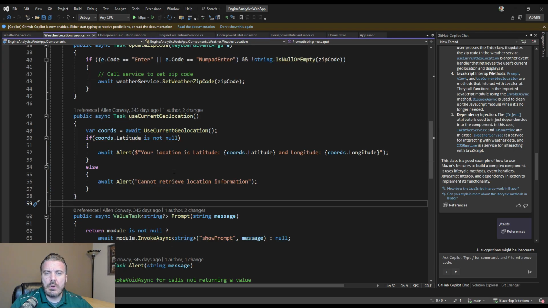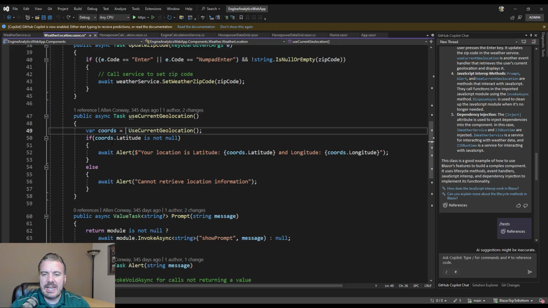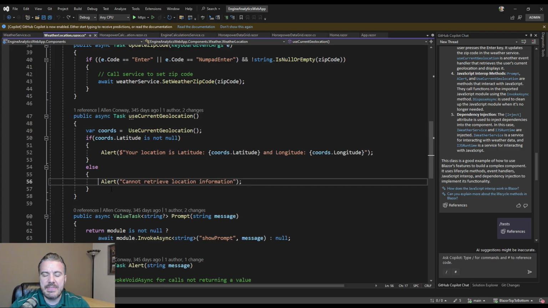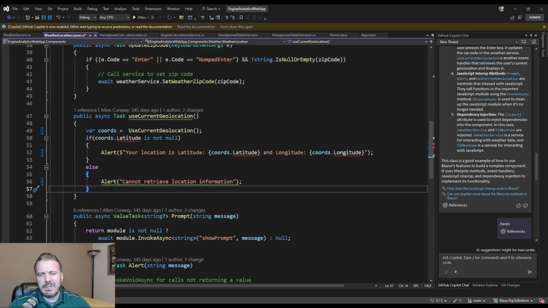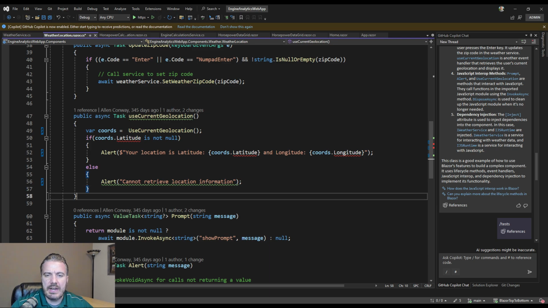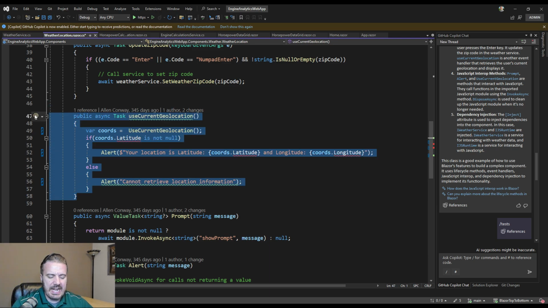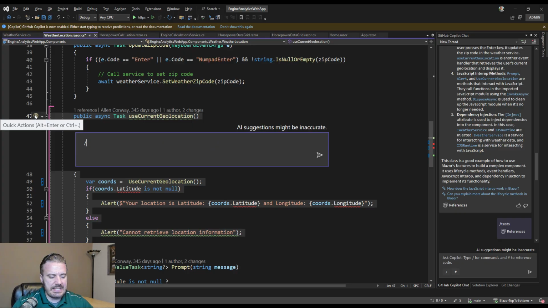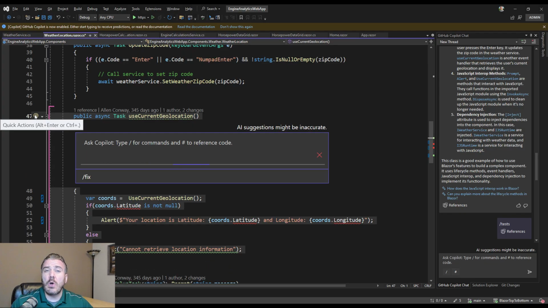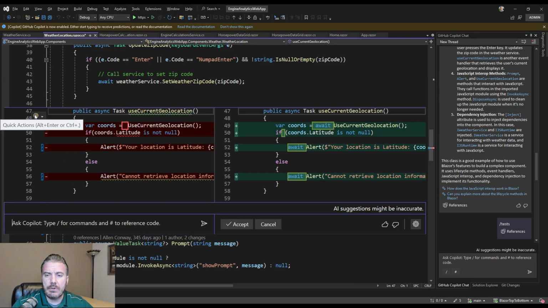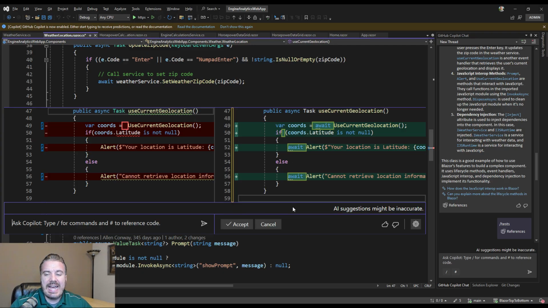All right, let's also take a look at fixing code that we have an issue with. So hopping over here to the weather location razor, let's say just for example's sake that I had just created this method, but I was really unaware of what I was doing. It's an async method, and Visual Studio is giving me a lot of red squigglies on it. Well, what I can do is, again, highlight that code, and then I can say /fix. And on that, Copilot is going to recommend to me what needs to happen with that code in order to fix it. Now, in this instance, it's shown me exactly what I need to do in order to fix this code, which is to add in those awaits.